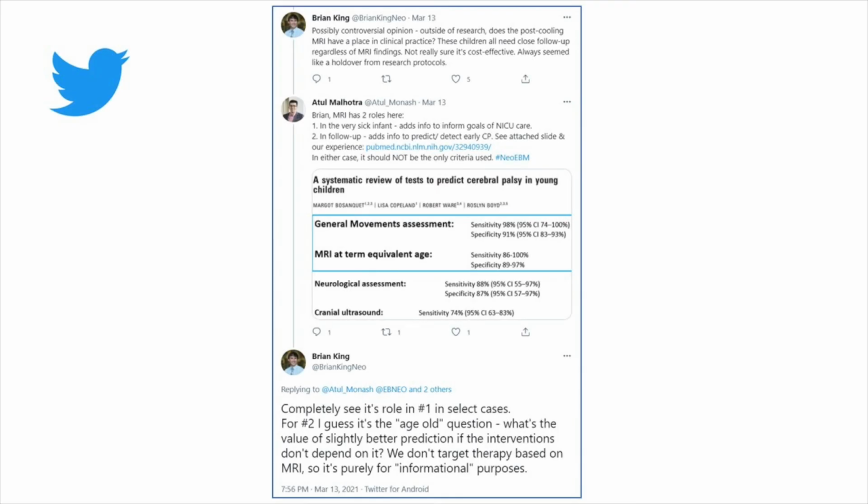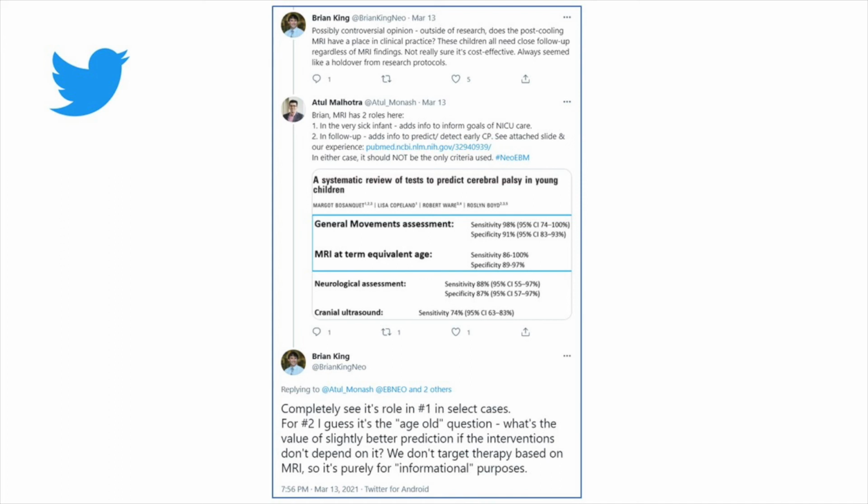So, when we think about models, there's often a desire to include lots of variables, but the addition of each variable might have additional cost in terms of either the clinician having to try to find this data or an additional test such as EEG or MRI. And I wonder if you could speak to that, and this ties a little bit to your conversation through Twitter with Brian King about the trade-off between additional predictors, but the cost that those might incur.